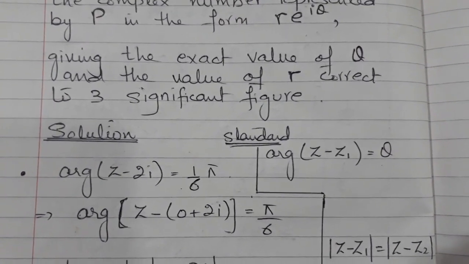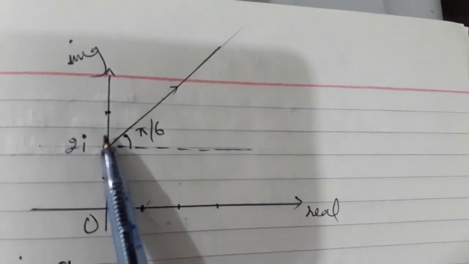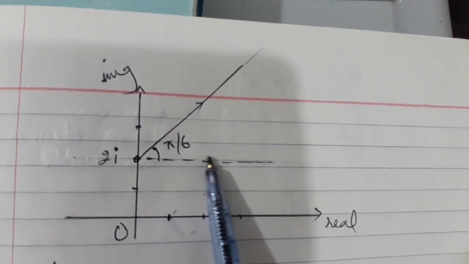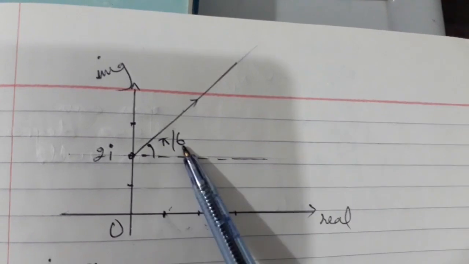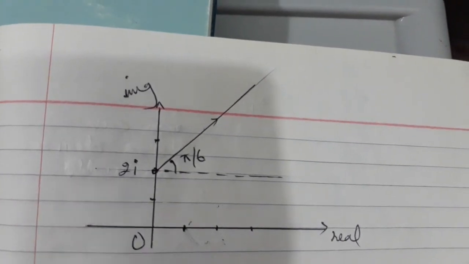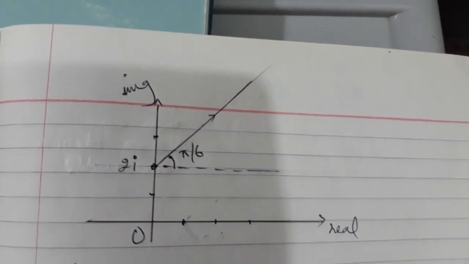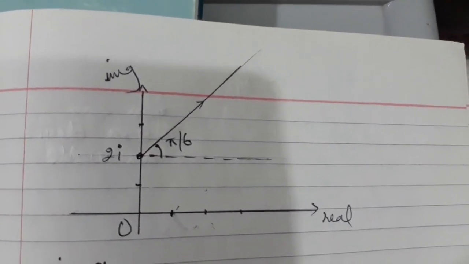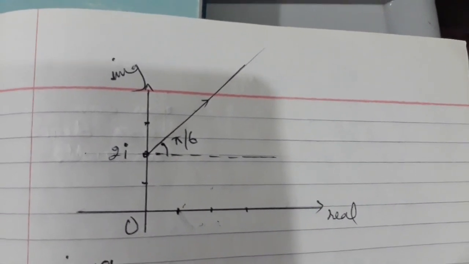Let me show you. Okay, so here it is. The point was 0 plus 2i. I have drawn a horizontal line here, and because it is plus pi by 6, I have drawn the line over here, a half line. I'm not drawing it over this side. I have explained this already. So now let's see the second. I have just split the two loci into two parts to explain it to you. Then I will join both of them in one diagram.